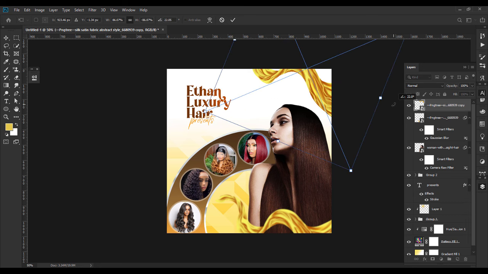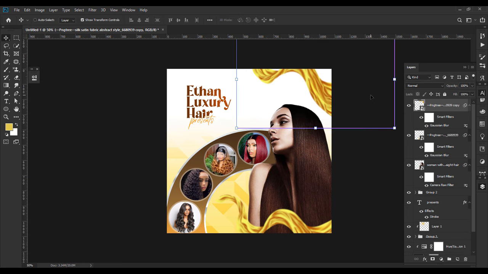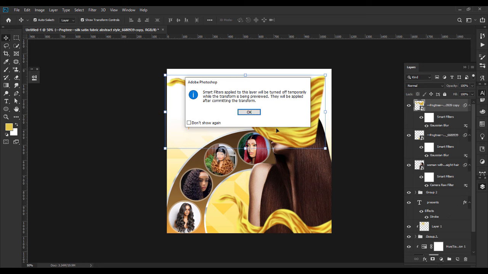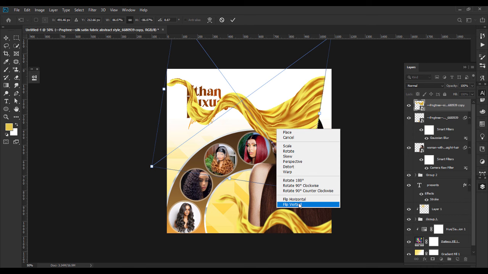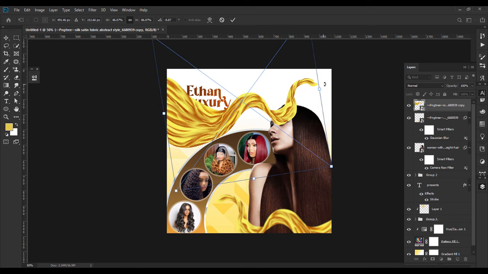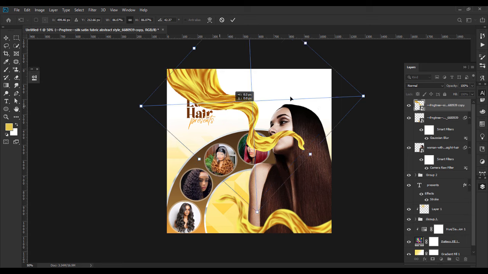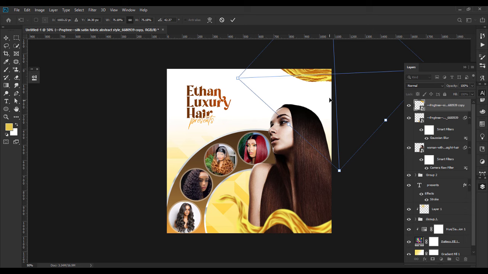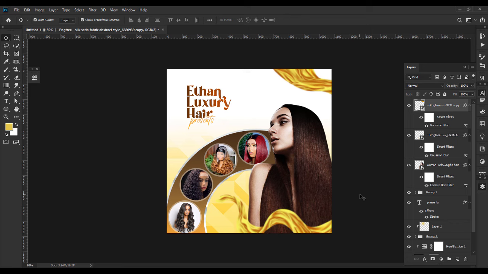Just want a little fraction from the up. Let's flip it horizontally, then you rotate, and you have something like this, and adjust. And this is fine. So we're almost done.